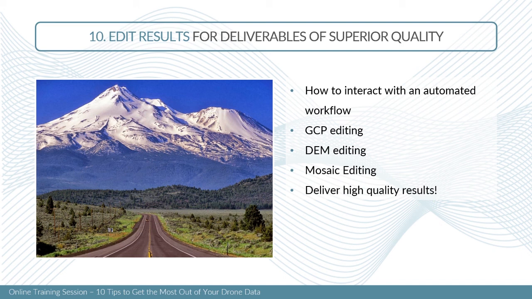So you see that in Correlator3D, there are a lot of tools to help you deliver superior high quality results. Other software may be highly automated, just a black box, where you don't have control over the result. As I showed you in Correlator3D, there's a lot of flexibility in terms of what you can edit or how you can manage your workflow, for example processing sub areas, or disabling images. All of that makes the software very flexible and probably helps you get a higher quality result than with other solutions.